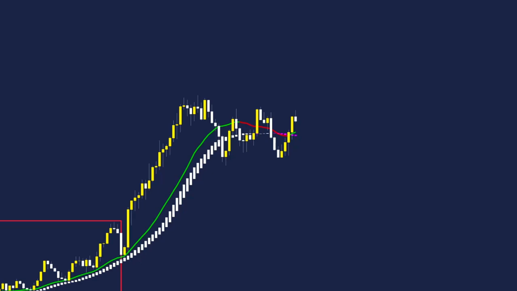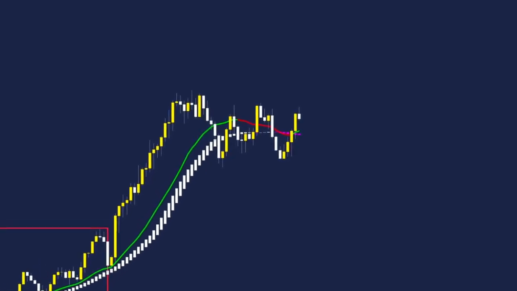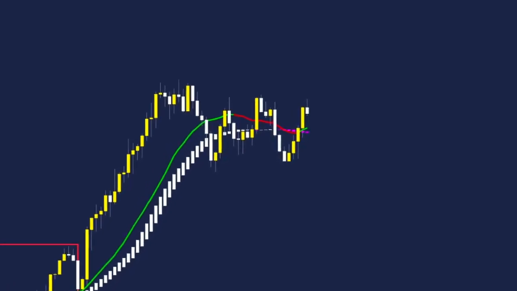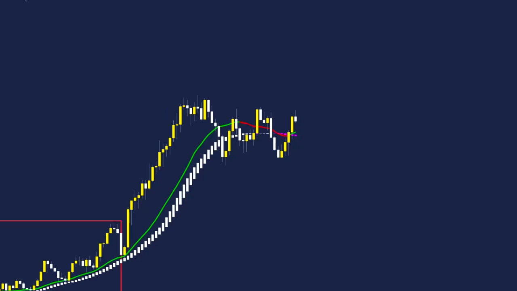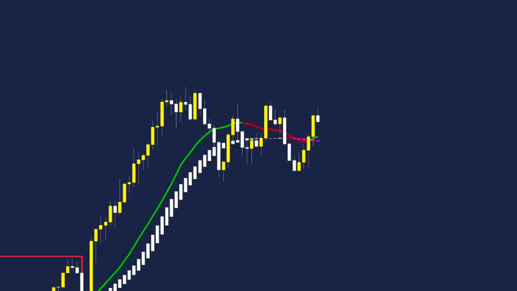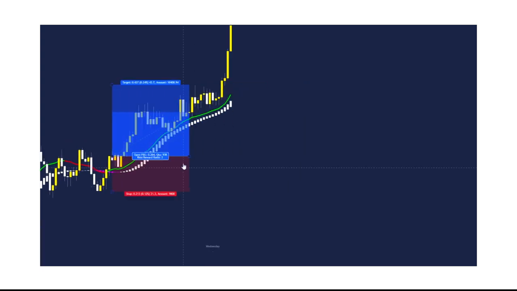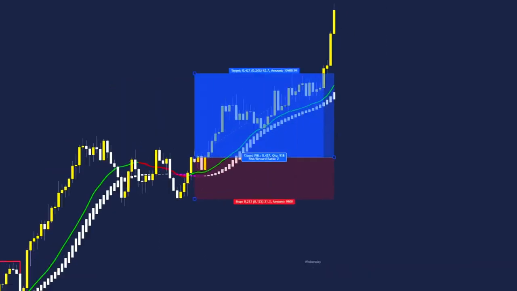And then naturally we got our second push to the downside, hitting the exact same zone before pulling up and the indicator turning green. This is a very strong indication that the psychology just below this price level is very strong towards the upside. So again, we can enter on the close of the candle and then put our stop loss just behind this psychology zone and target a 2 risk to reward ratio. And there we go, that 2 risk to reward trade has hit, giving us a 2% on the account.